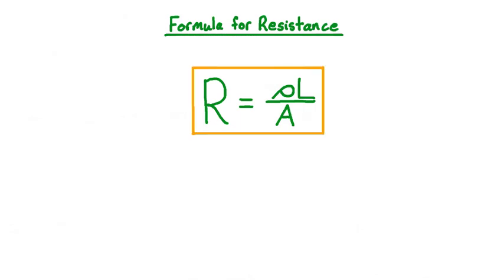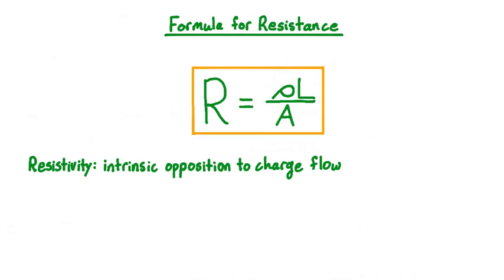This formula allows us to directly calculate resistance without having to resort to a current-voltage measurement. We are now going to investigate the physical basis for this formula — that is, we are going to try and understand where resistivity comes from, and why longer lengths are associated with larger resistances, and larger cross-sectional areas are associated with smaller resistances. It is important to stress that in the coming discussion we will be sticking almost exclusively to a classical description of electrons moving around inside of solids. Because a full picture requires some advanced quantum mechanics, there will be points in the coming discussion where we do not, and indeed cannot, give a fully satisfactory classical explanation. Typical units for resistivity are ohm meters, so that when we multiply by a length measured in meters and divide by an area measured in meters squared, we are left with ohms, which is a unit of resistance.